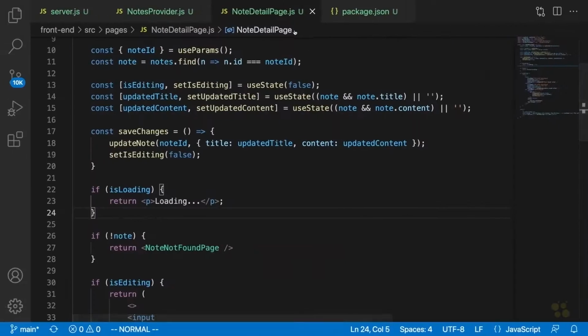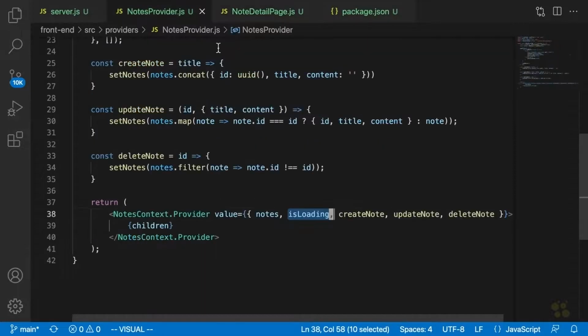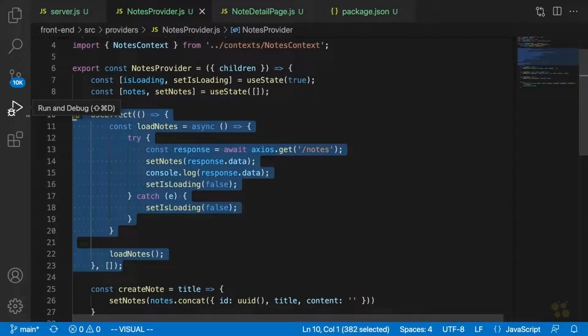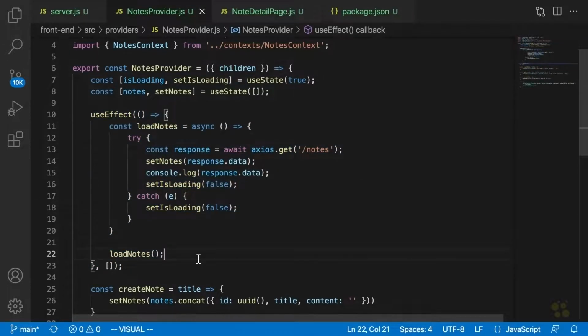Now, one last thing I want to mention here with our notes provider is that there may well be situations where we don't want to load the note data when the app is first loaded, right? Situations like that would be if the user goes to a page that doesn't actually require this data. It's possible that we could be wasting bandwidth by loading notes when it's not clear that the user is actually going to need them.